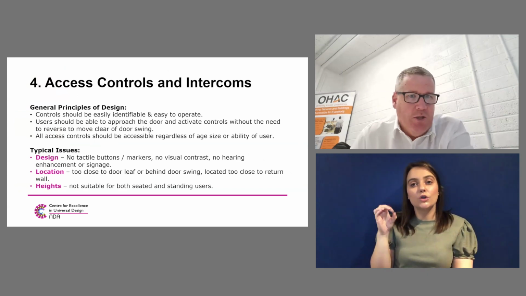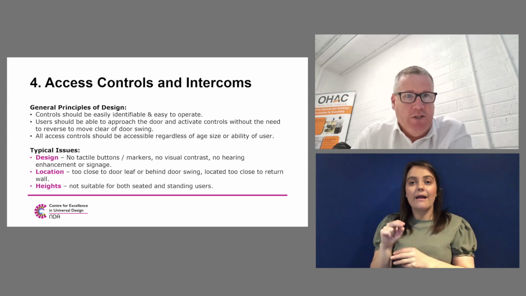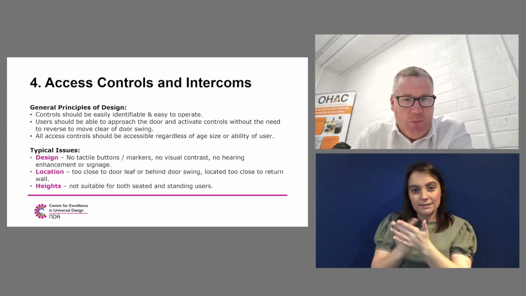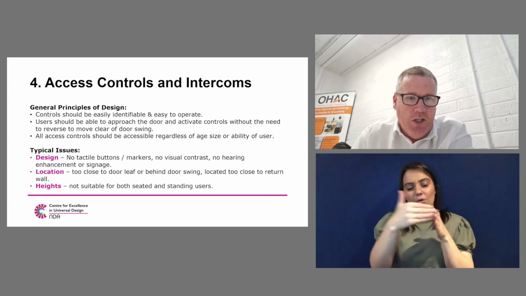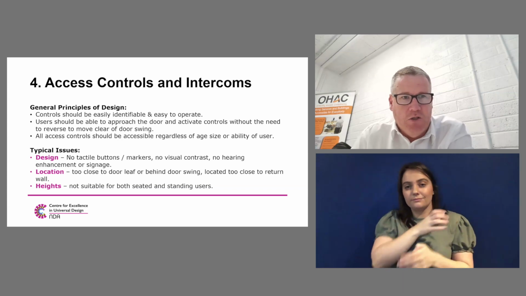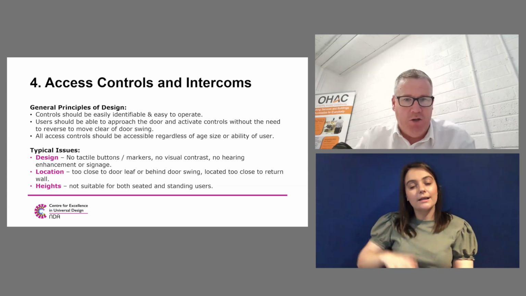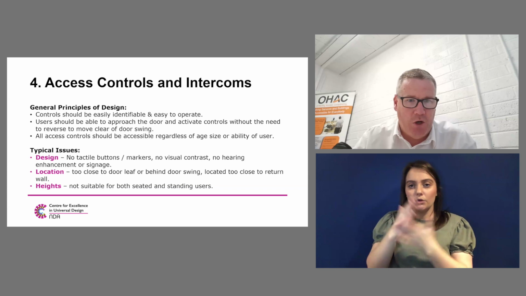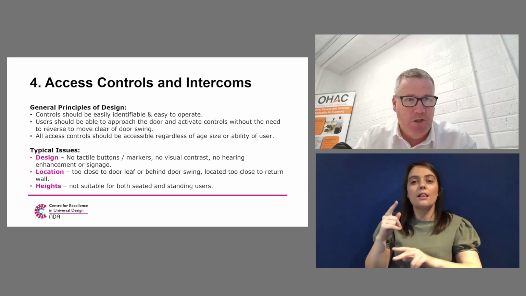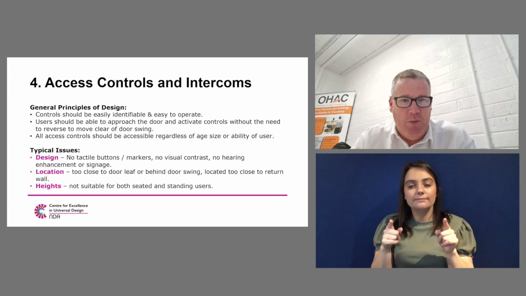It sounds like something that's really simple to design, but there are so many things that can go wrong in relation to the design of our access controls and intercoms. We have positioning, so locating them away from corners. We have heights, so locating access control and intercoms at the right height. But then we have a lot of information. If we have an intercom system, then we have to consider someone who has a visual impairment. Are there audible announcements? Someone with a hearing impairment? Are there visual announcements and so on? So it's trying to cater for as many people as possible.